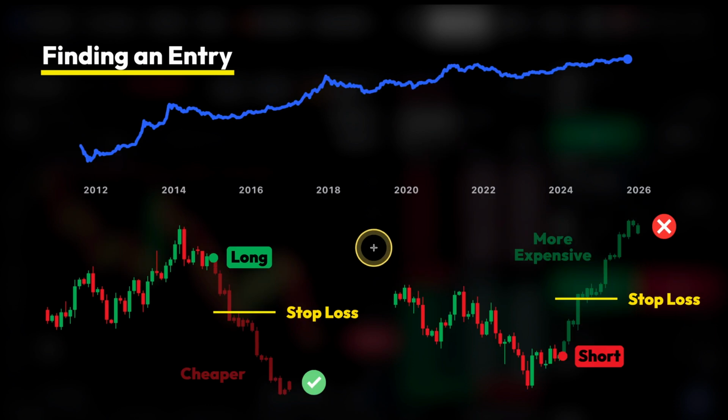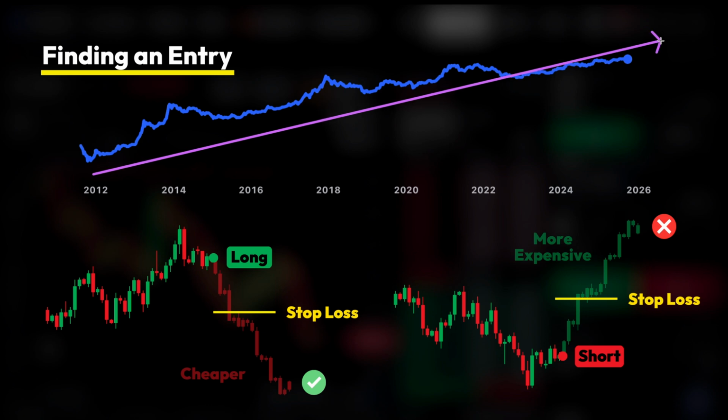Next question, is it better to go long or short? If you believe in Bitcoin long term, it's generally somewhat better to go long than short. And the reason for that is, on the one hand, because Bitcoin tends to move upwards more strongly than downwards in the long run. We have roughly 3 years of rising prices and 1 year of falling prices.